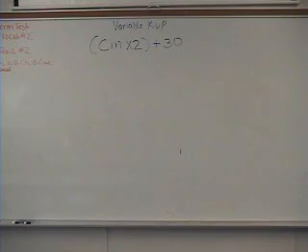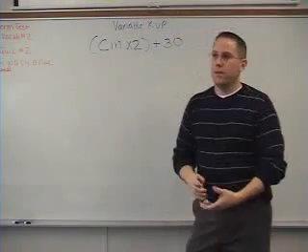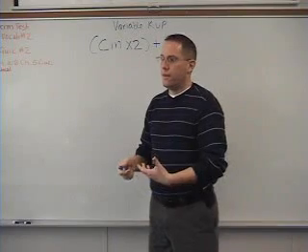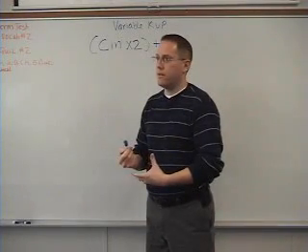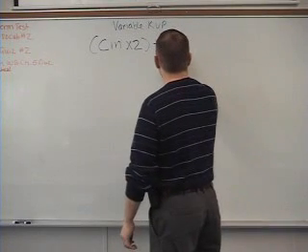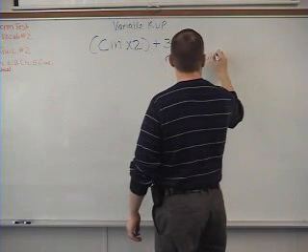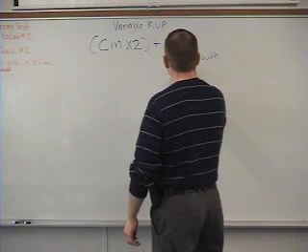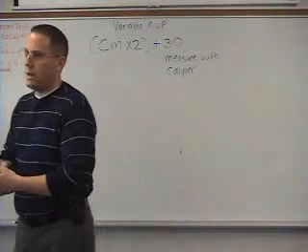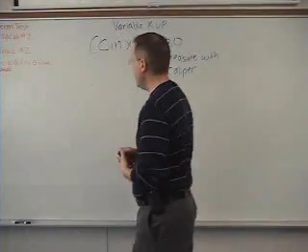Okay, this first math is called the variable KVP. What you're going to do is when you're taking an x-ray, you're going to change the KVP of the patient based on how thick the body part is. Okay, so you're going to use a caliper to measure. For example, if we're going to do the chest, you need to measure how thick the chest is from front to back. Okay, you're going to measure in centimeters.